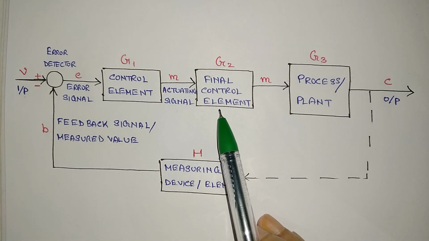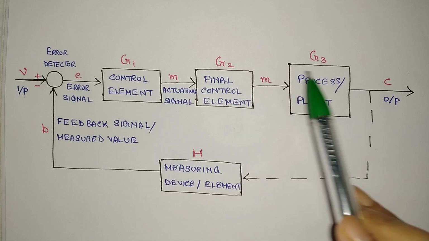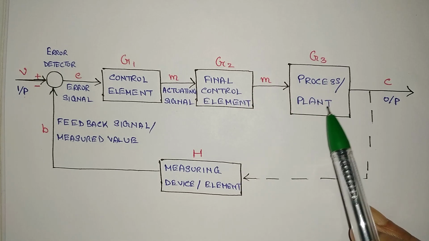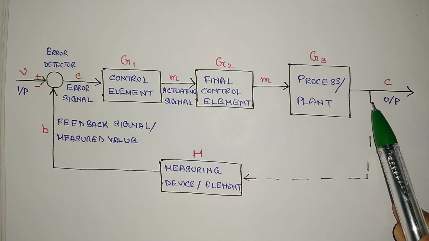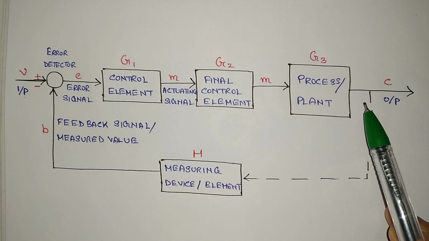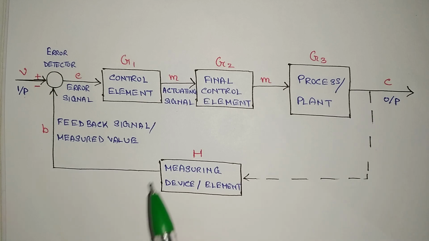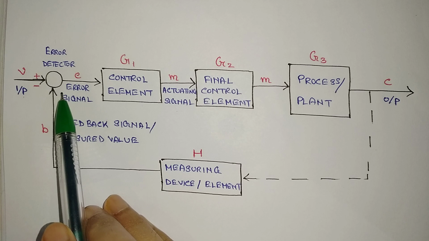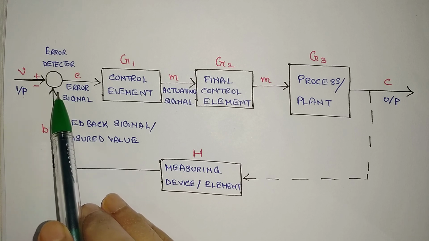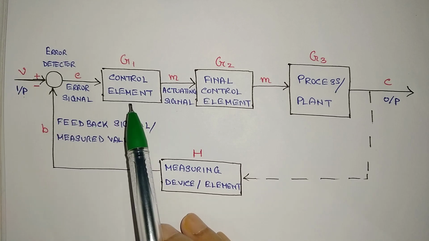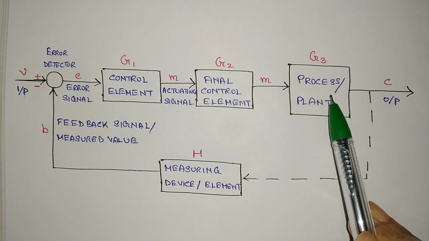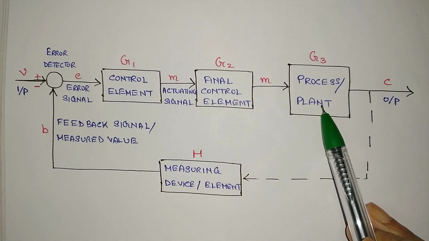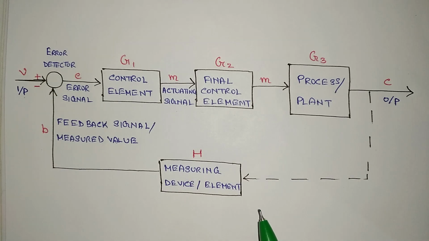In the final control element, after it acts, there will be a certain action in the plant. The deviation will decrease. Again the output, that is the temperature at that particular instant, will be measured by the measuring device. It will be sent back to the error detector, where it is subtracted from the set point, the deviation is measured, and the error signal is sent to the control element. From the controlling element it will give an actuating signal to the final control element and to the plant. This way we decrease the deviation, and this is the representation of a block diagram.